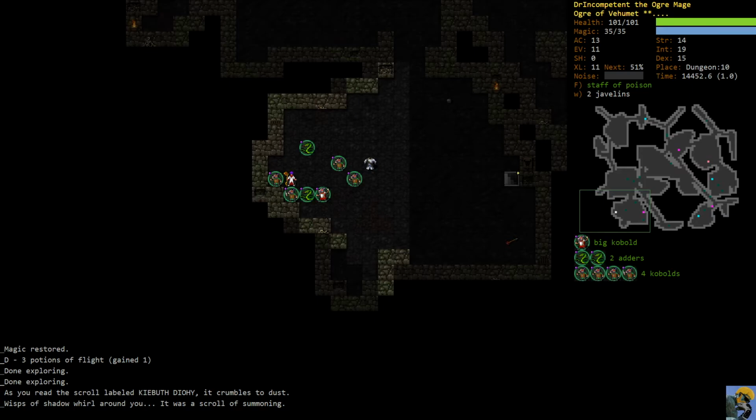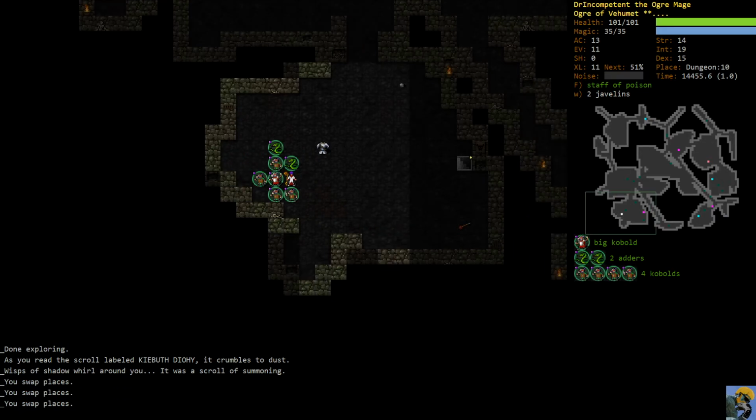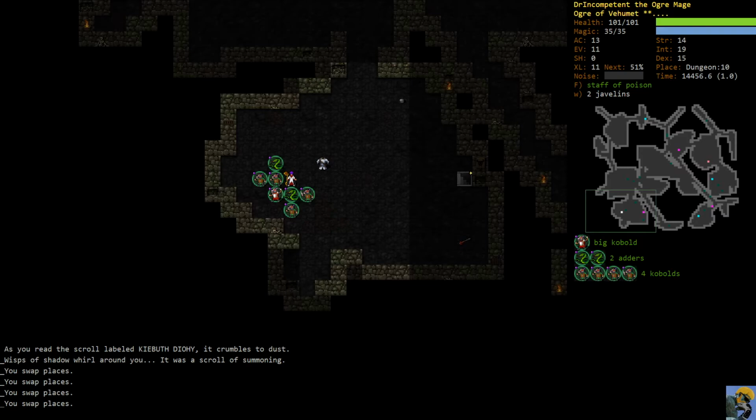They're temporary. And the green ring around them means that they're allies, that they are friends, that they won't hurt you, and that you can change places with them when you move. So like I can walk through them and they'll just shift out of the way. They will only last for a little bit of time, but scrolls of summoning are great.